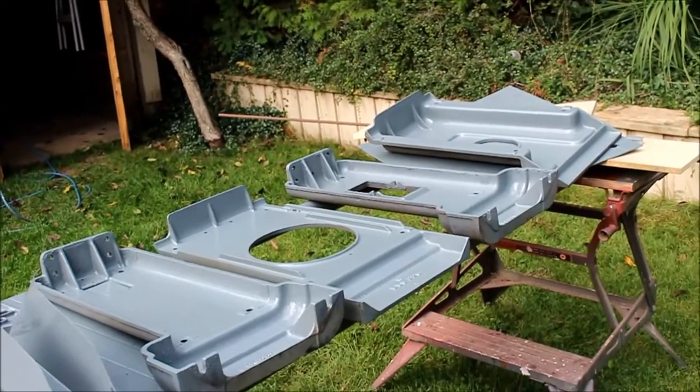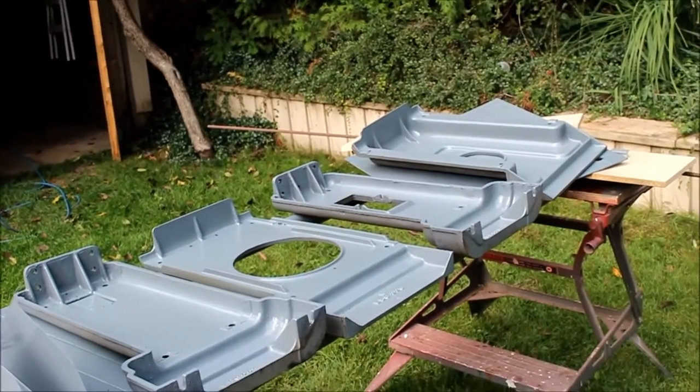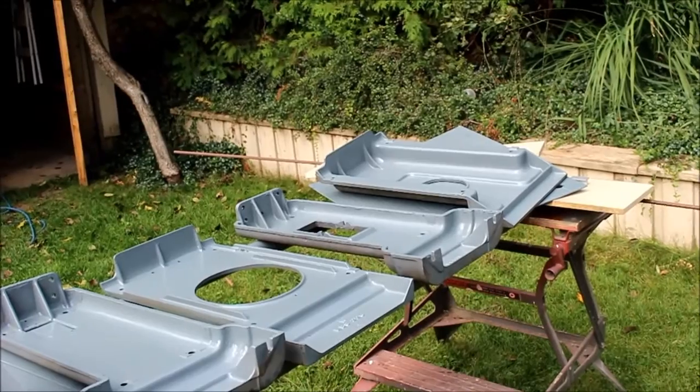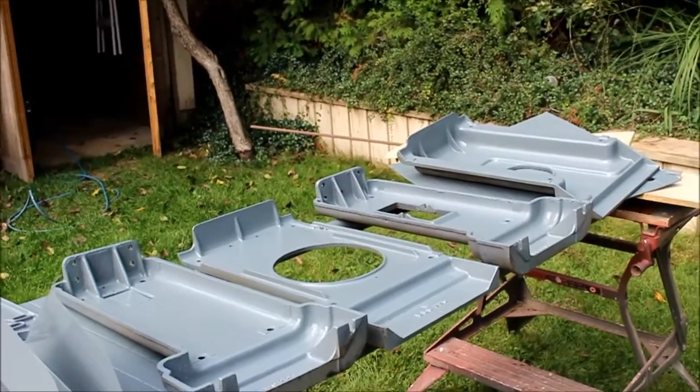The paint adhesion looks pretty good. It really brings out the roughness of the castings, but it is protection, so I'm quite happy with it.